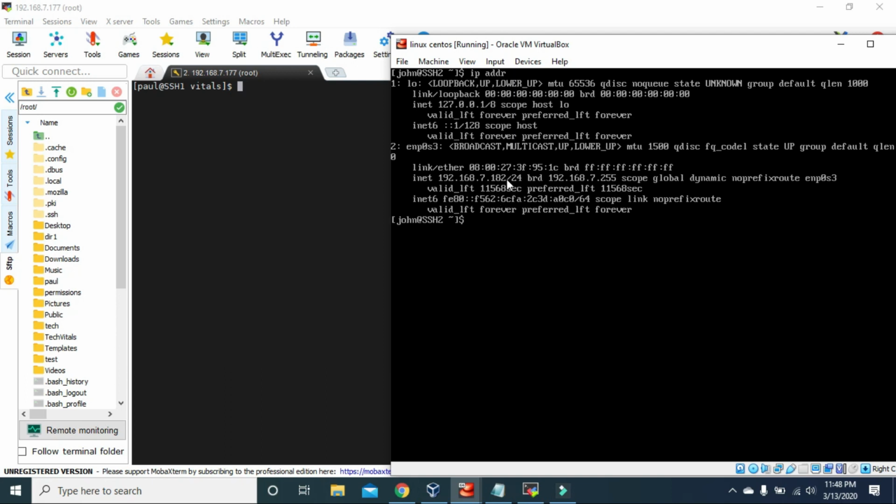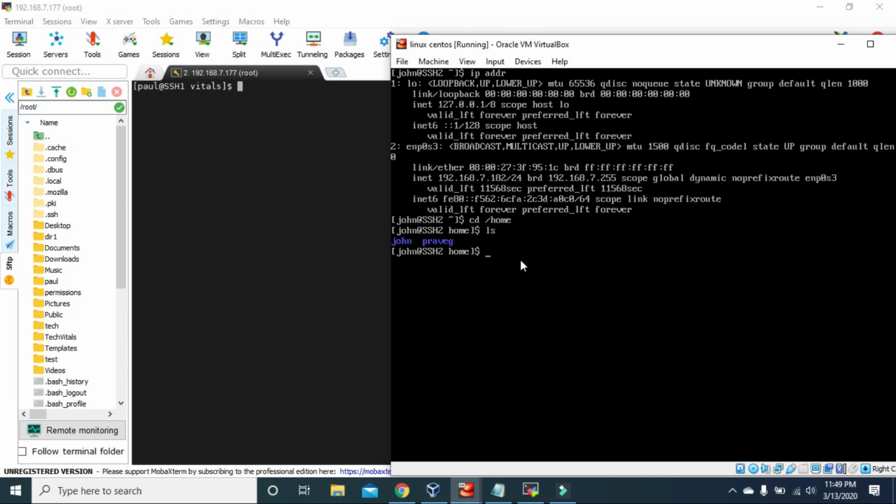So let's check the IP address of this command line interface virtual machine. It has the IP address 192.168.7.182, and if we look at the users in this virtual machine, right now we are logged in as John user. But if we go to cd /home, here we have two users, John and Pravik.